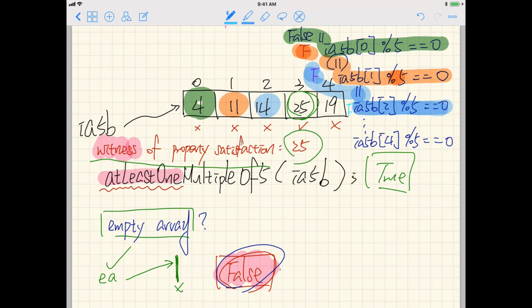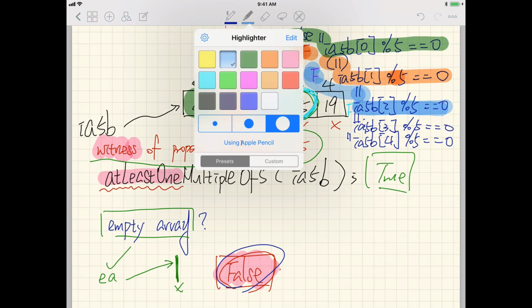Okay, so now you can see that once we go to the fourth iteration over here, the fourth iteration will have 25 over here, right? 25 is indeed a multiple of 5. So let's just write it down. Okay, so now we do have IA5B at position 3 modulo 5 equals 0. Of course, we've got disjunction, also disjunction over here. Okay, so now in the fourth iteration, what we will calculate is like this.